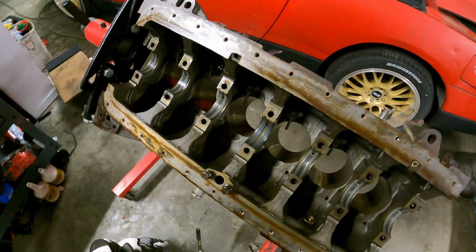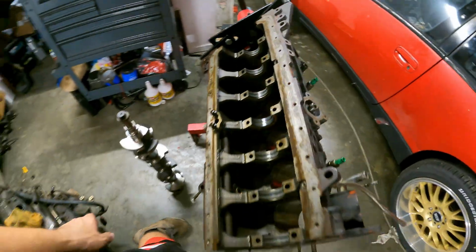So realistically, we need to check the 26 crank in the parts room beforehand. Maybe get the graded bearing sets. I don't know. We may run extra oil clearance just for safety reasons. So we've got a little bit of deciding to do here, safe to say. But that's going to be it for this video. I'm happy I at least got this apart, get a rough idea of how it is. And we get to look forward to building this.